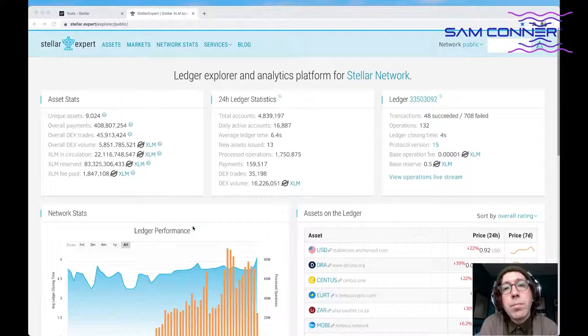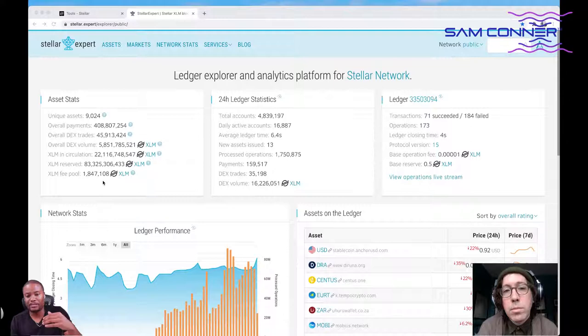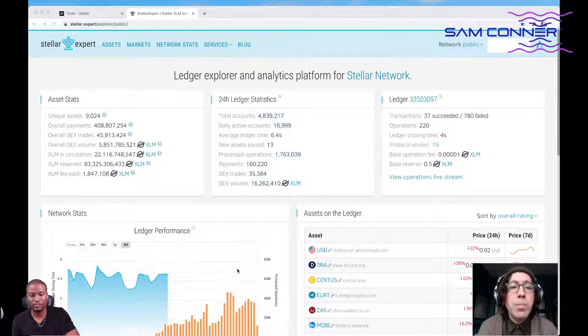So this is something else that a lot of people have questions on. What you're saying is that the fees that are spent on the transactions are essentially burnt. Mm-hmm. That's correct. They don't go to SDF. They don't go to network validators. They used to be redistributed via inflation, and now they're essentially burned. There's a slight distinction, but that's essentially true.